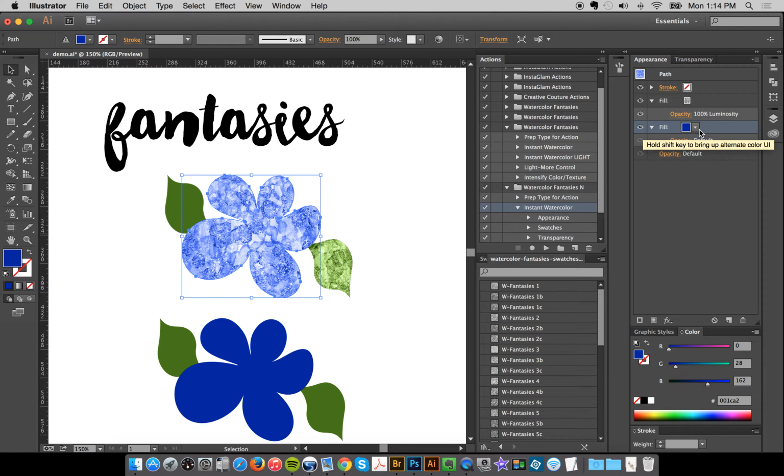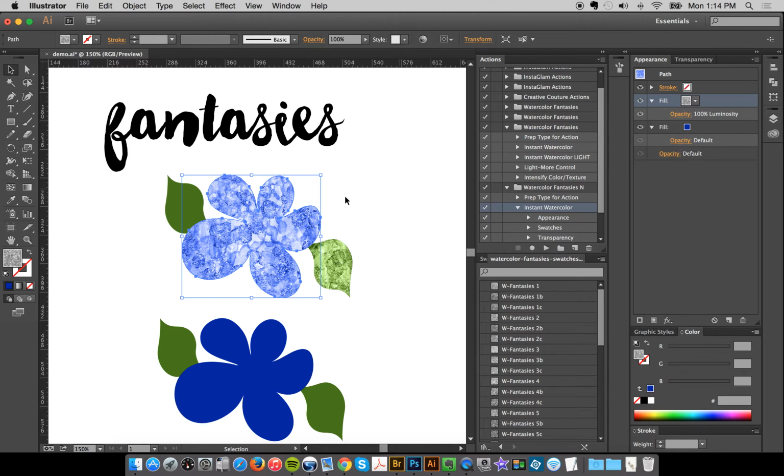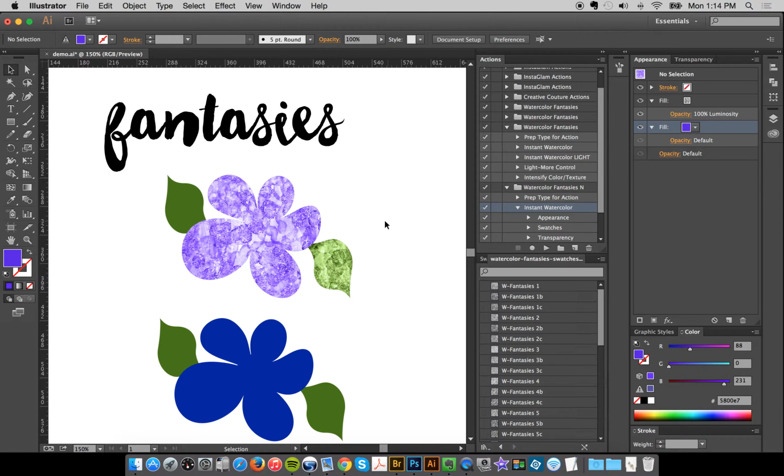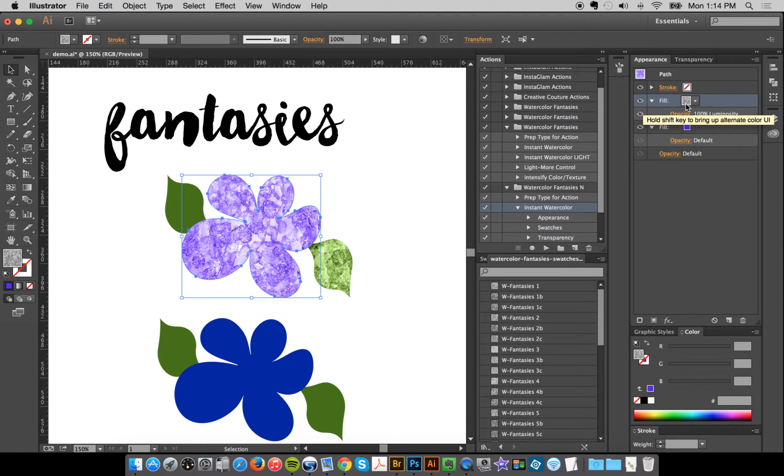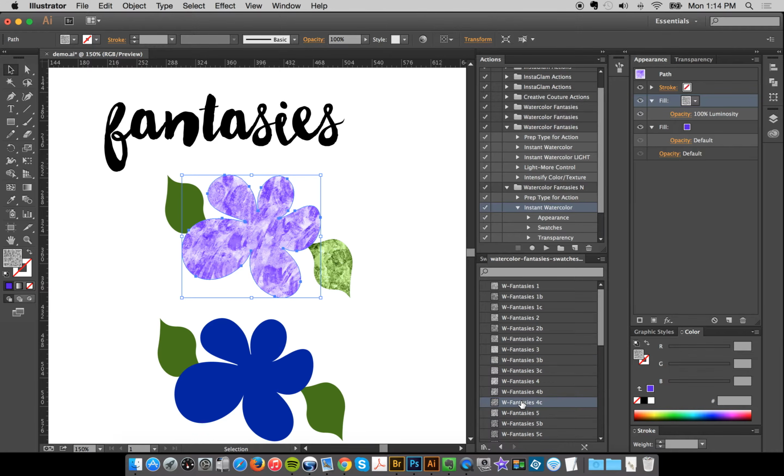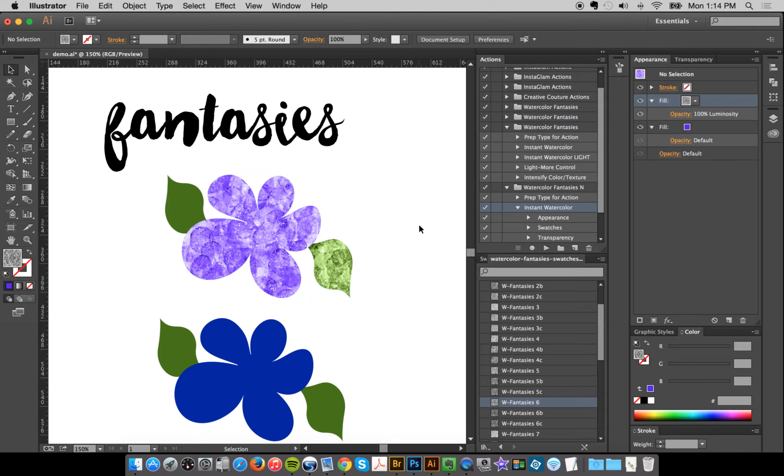So that way it uses the color, and if you want to change the color, you simply go on the color layer here, fill, and you can change it to any color that you want. And same thing here, if you want to change the style, you touch that fill layer that's got the pattern, and then I can go through here and check out all these cool different styles. And it just makes it super easy.